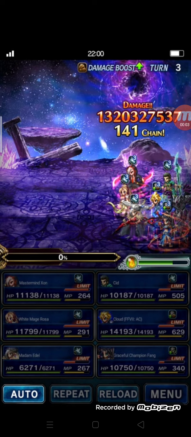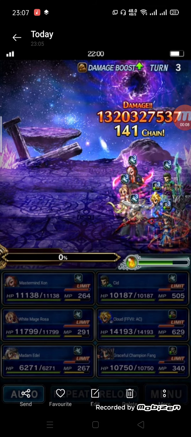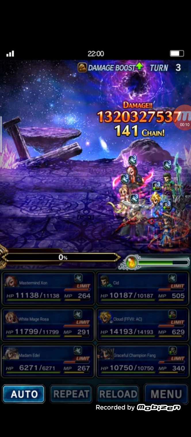Hi guys, I want to add something for my video. So I managed to kill Phoenix, Dark Phoenix here. As you can see, this is my score, my last, my biggest damage. And with this I managed to have zero damage received because I changed some equipment on Mastermind Zone, so he has over 100% fire resistance from the beginning.